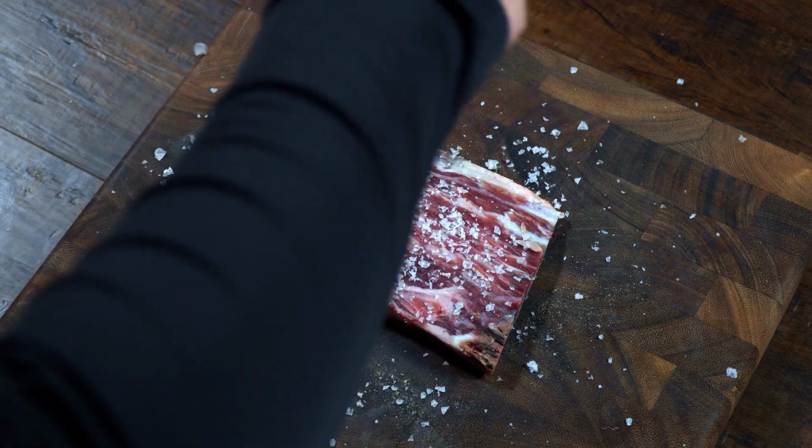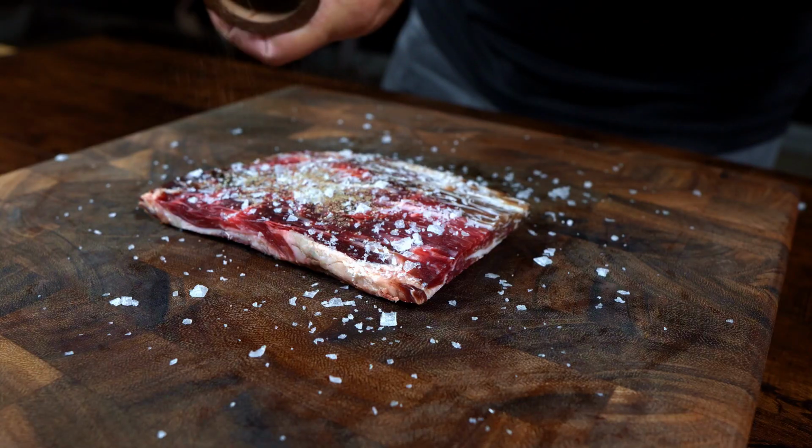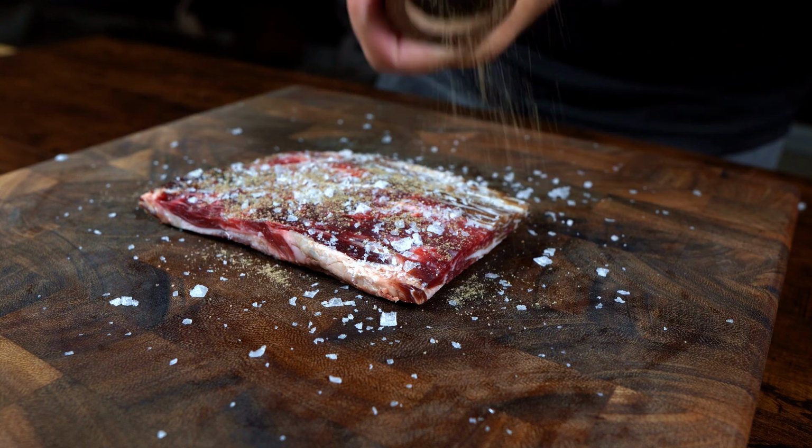I'm going to be seasoning this steak with salt and pepper, and that's going to be pretty much it. I really want to taste, and I really want to know if this was worth it or not.